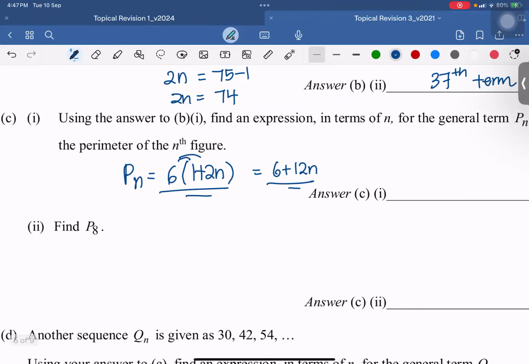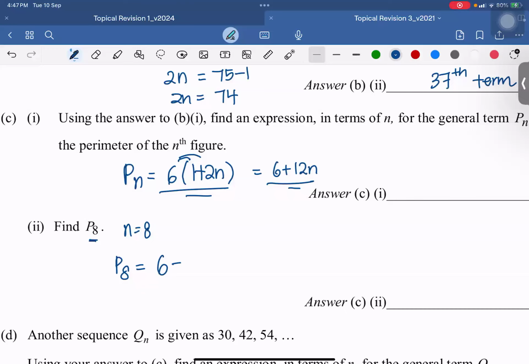I ask the next good friend, Olivia. Olivia, what can I do now? I know my Pn is this formula already. This one is P8. What does the 8 tell me? 8 equals to n, correct. So I have n equals to 8. I will sub in the value. And what is P8 now? Can you give me the working?